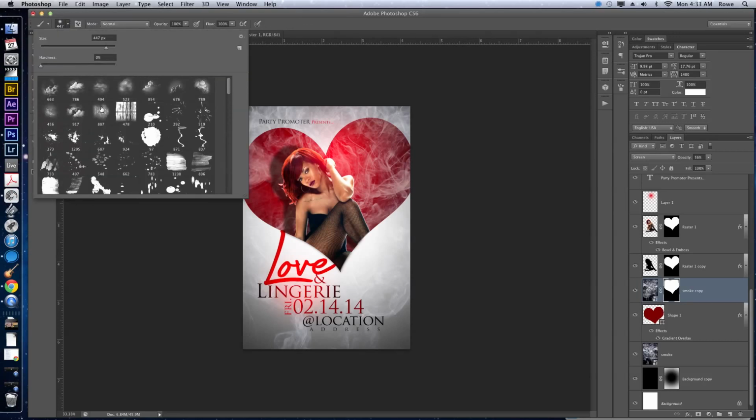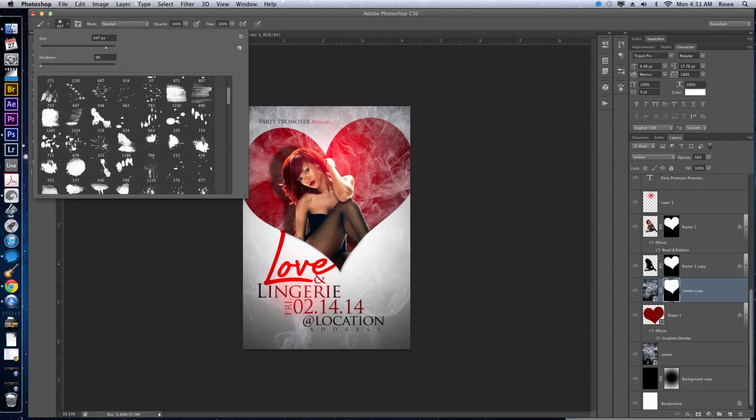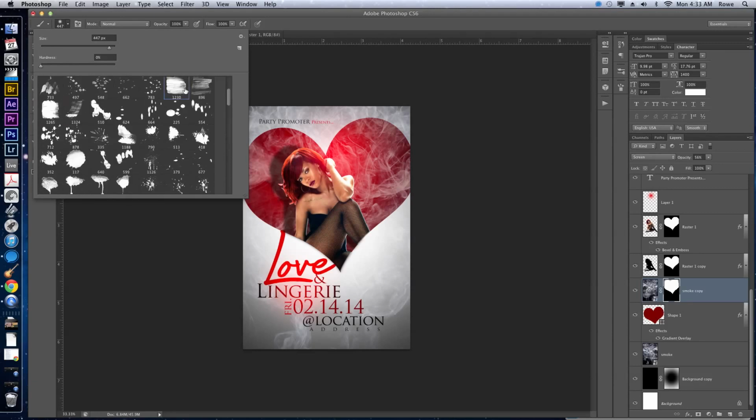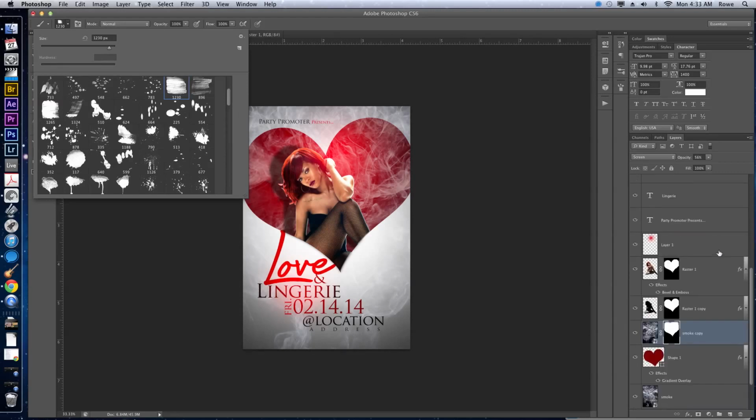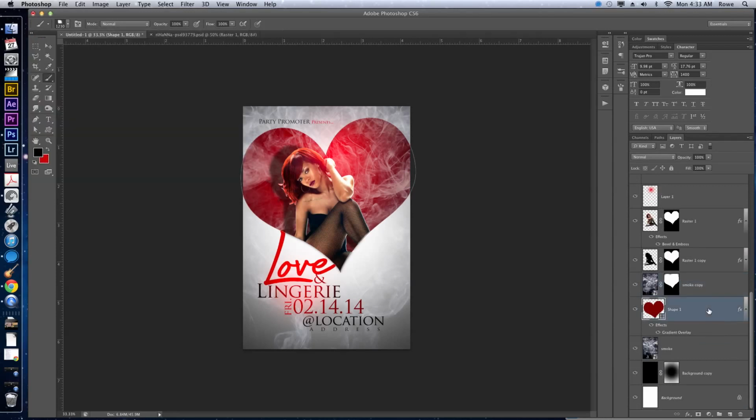See what type of brushes we got in my collection. Brushes are pretty simple, easy to find. You can just Google them. I found a lot of great brushes on DeviantArt that are free. Say for instance you're looking for paint splatters, just Google paint splatter brushes and you'll find plenty of free ones to use that'll do you just great.